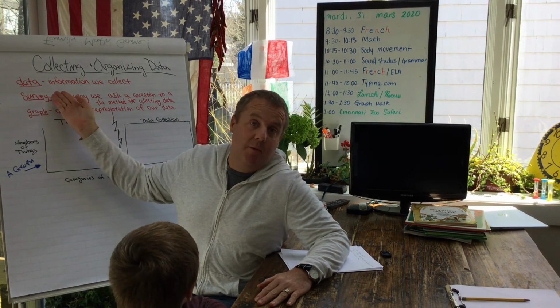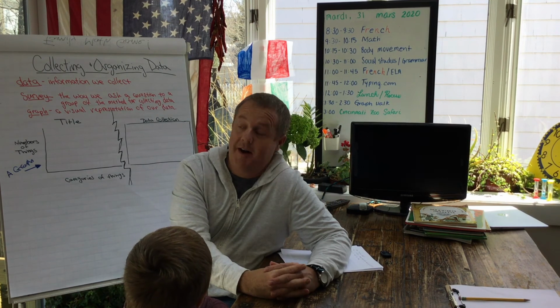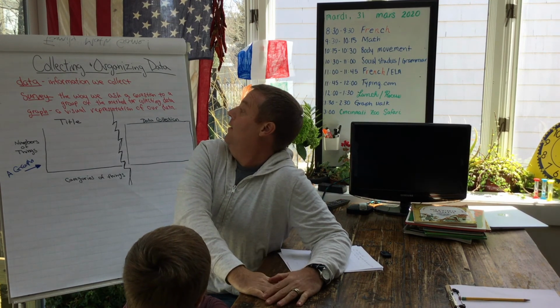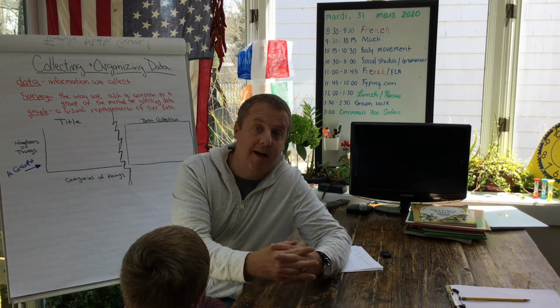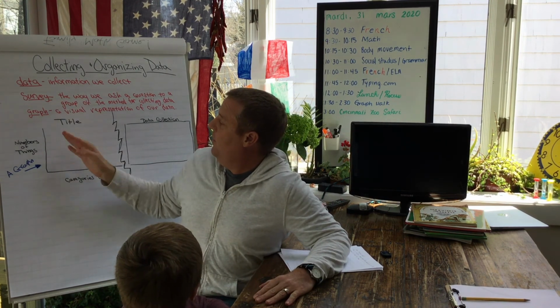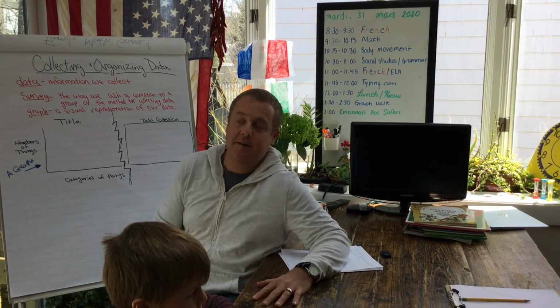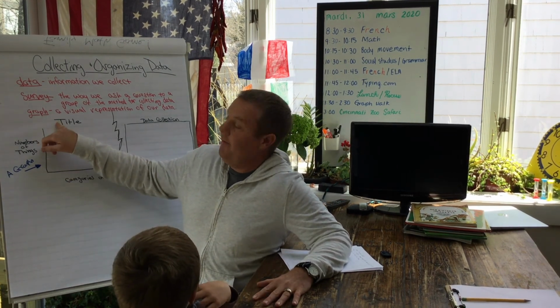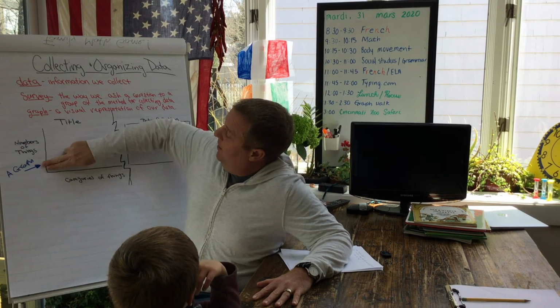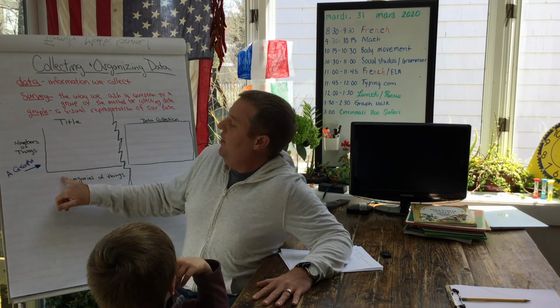In order to collect it, we want to take what's called a survey. And that's the way we ask a question to find out, or the method we use for collecting the data that we want to find out. We then take that information and we create a graph, and a graph is the final product in this, and it looks something like this. You have to have a title at the top. Up one side you'll have a number of things, and then these will be the categories of things.